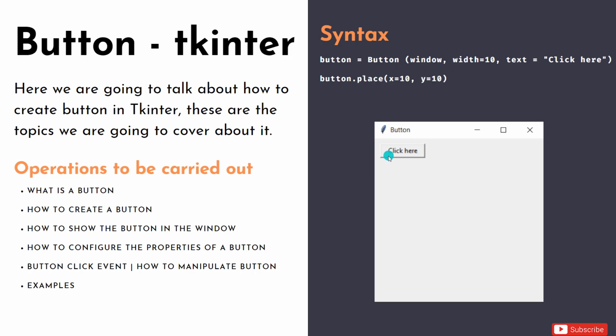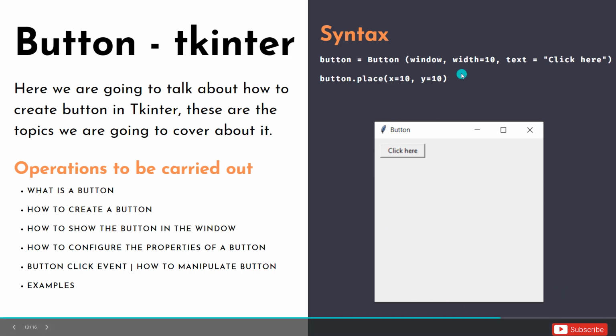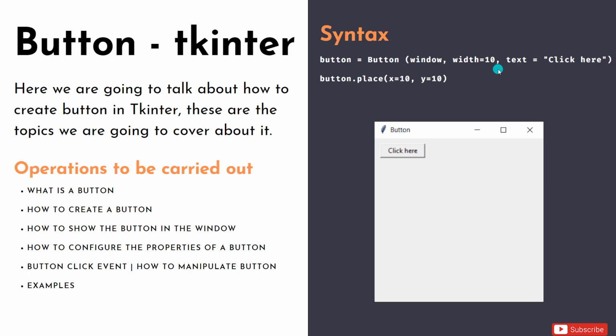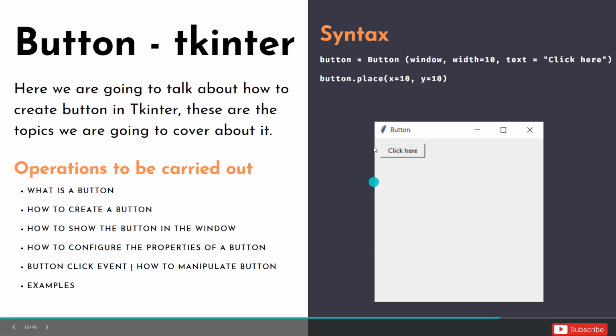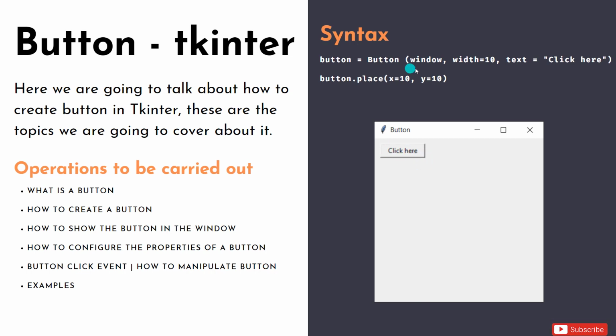First is window, which is the window or interface that we created, because we have to tell it in which window we need this button. It must be w1, depending upon the name of the window object that you created. Then the button width will be 10 units, and text equal to "click here" will appear on that button. So we create a button by passing these three simple parameters.